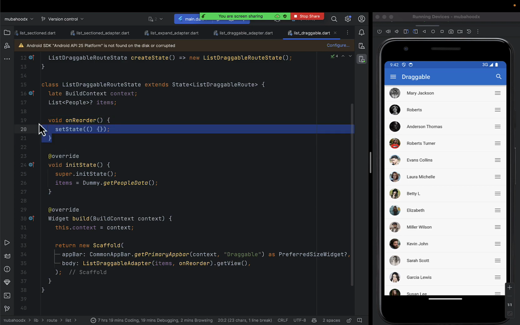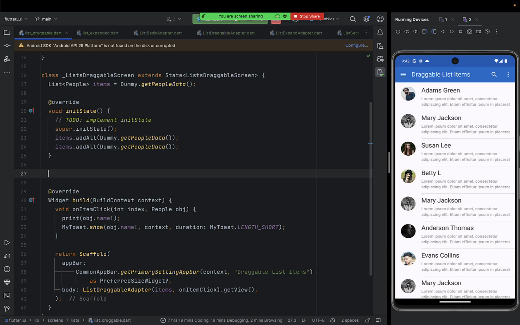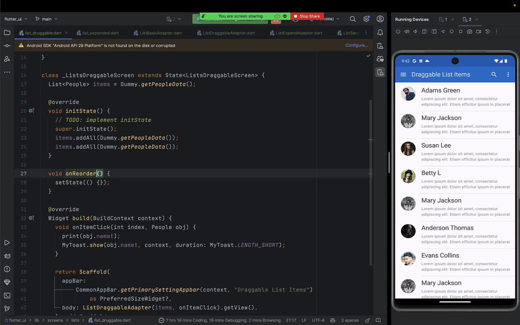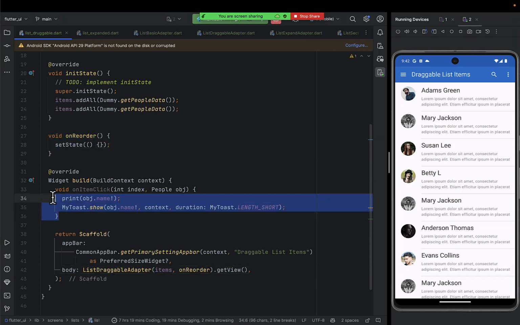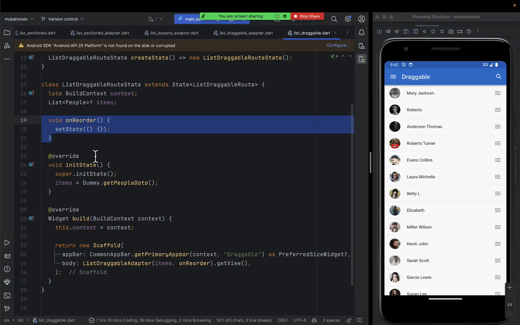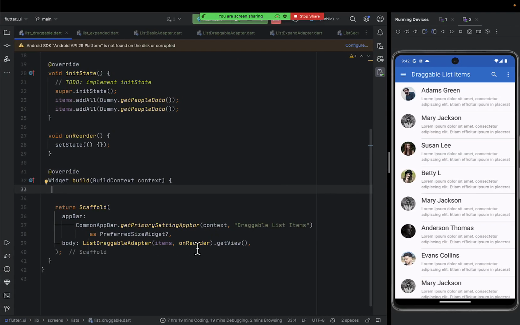Okay, because the state cannot access from the other side of the adapter. So we go ahead and create this function, call it on reorder. You can call it anything that you're going to be passing to our adapter here. So instead of passing on click, we can pass on what? On reorder. Alright, we pass on reorder. So when someone are reordering, after reordering from the other side, let's say that after I've reordered, this function, its purpose will be just to do what? To set status or to update the status. Okay, set state. So that are the two things that we're taking.